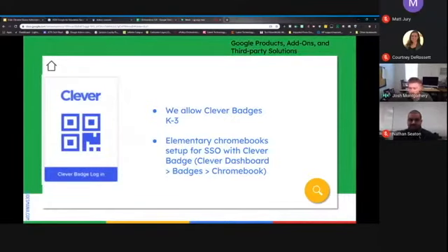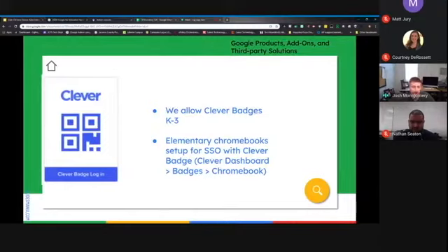Something I wanted to speak on just for a little bit. I know there was a session on it this morning, but the Clever Badges have been very helpful with students being at home, and it's something we had probably been using for 4 or 5 months before COVID hit. We had been kind of new to implementing it, but we're allowing badges K through 3. We had thought about doing K through 5, but we had to weigh our options there. We want to help the students to be able to log in, but we didn't want to help them too much. So we thought by 4th and 5th grade, they should be able to type in their account and log into a Chromebook like everybody else. And so that gives them some time to do that.